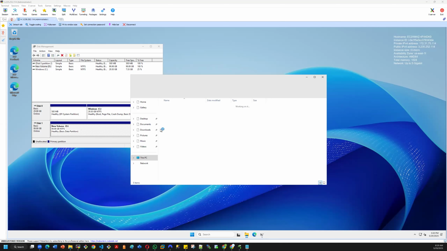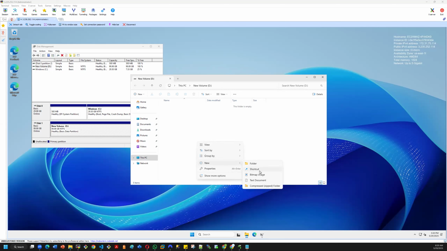You can see the volume. So we are inside this volume right now. So you can basically create, let's say, a file. Let's say text.txt.